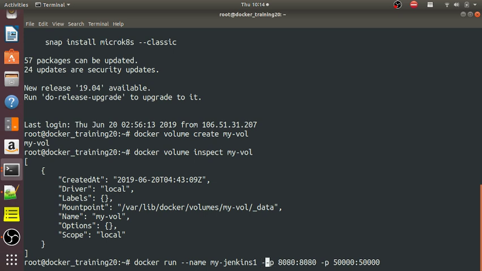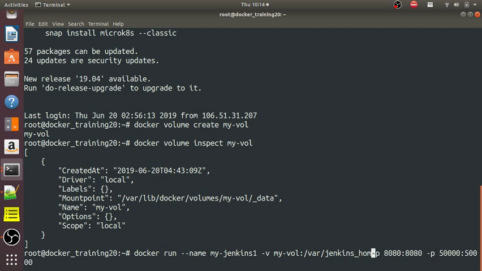I'm going to use the myvol that I have created. All the details in the Jenkins container will be there in the Jenkins home, so all the details of the Jenkins home will be stored into the myvol directory.